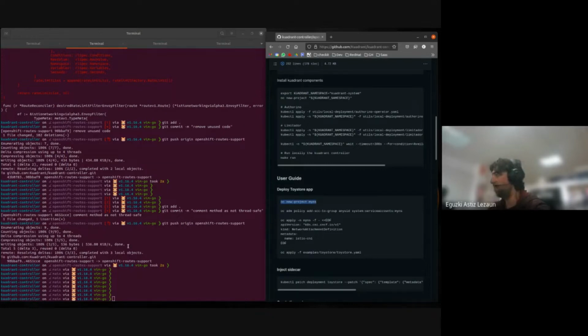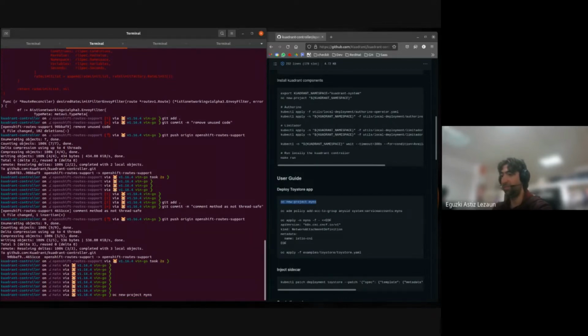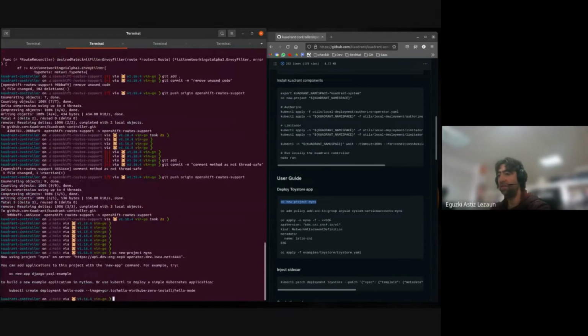Now I think we need to start changing terminology to the OpenShift new world, which is slightly different. 90% the same for our use case, but there are a few things that are slightly different from working with Kubernetes. So creating a new project called my namespace. So I'm creating it.